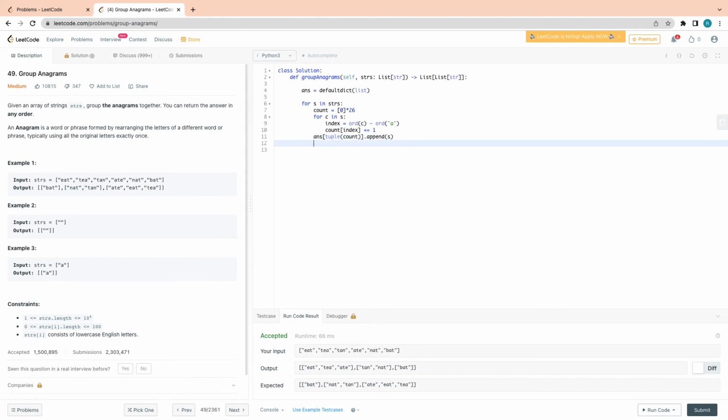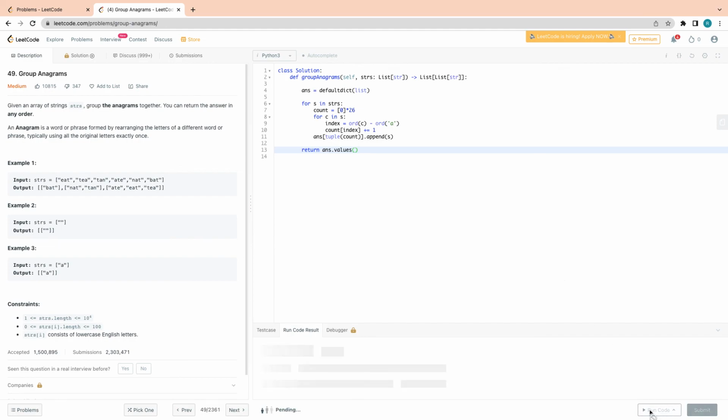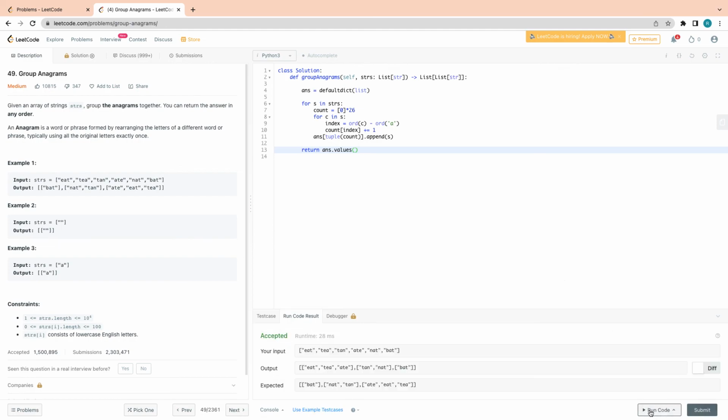Once this is done, simply I have to return answer dot values. So this will return all the values as a list from the dictionary. Okay, so I hope you have got the implementation, what we are doing here.